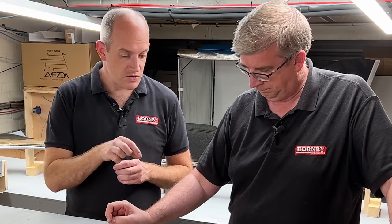So you solder the rails onto those alignment pieces. That means the track's always set in the same position, so it won't deviate. And because of the design of the face where the aligners join together, it also helps when you're realigning your baseboard as well. Right. So they're a really nice piece of kit. It takes a bit of time to solder them all into place, but they do an important job, particularly on a portable layout like this.